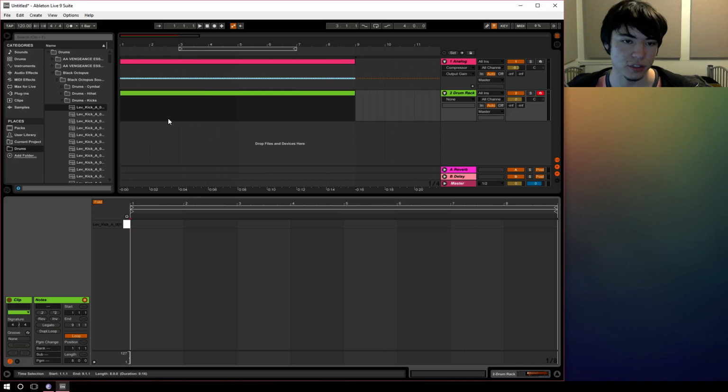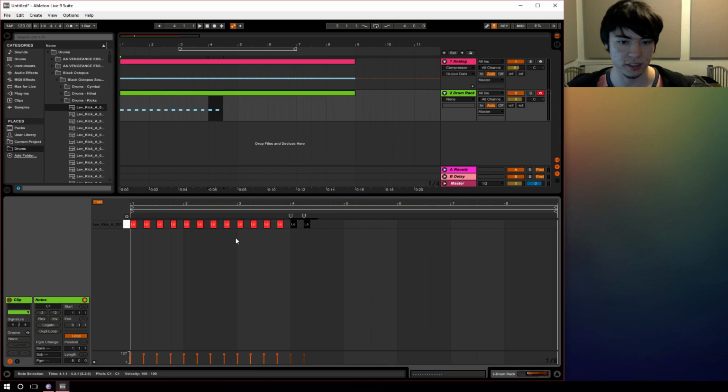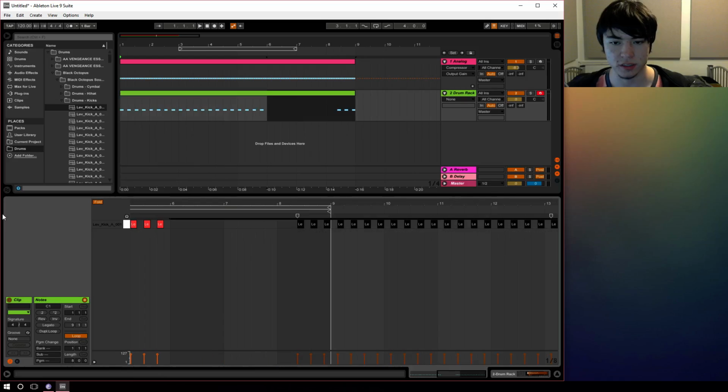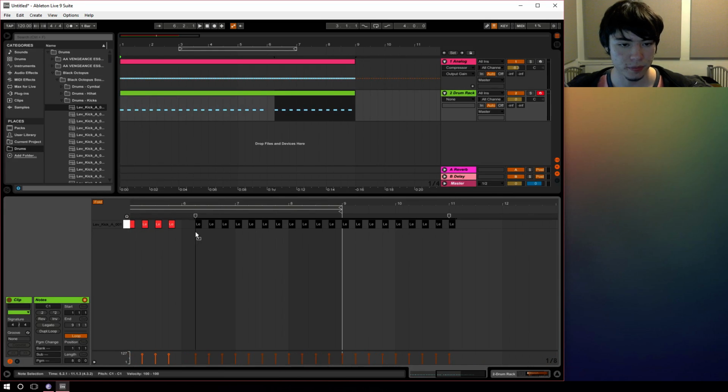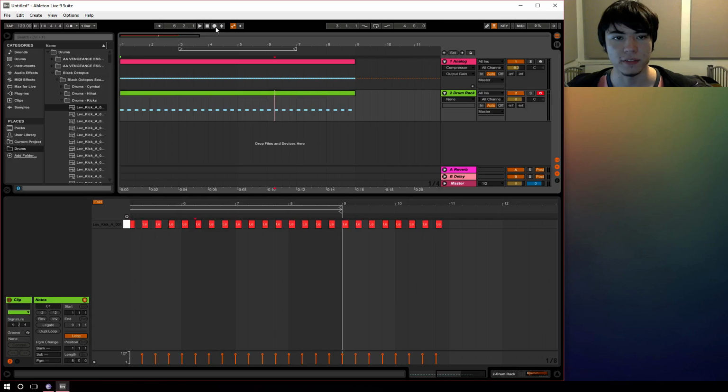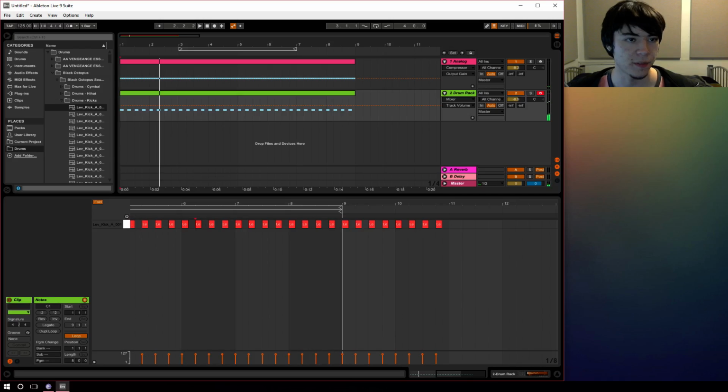So if we take the kick drum here and we put a note on every quarter note here, let me just do this real quick. Try to create some drums for this. There we go. And we give this a play. Turn that down, of course. Up of this at 128 to be a little bit more familiar.